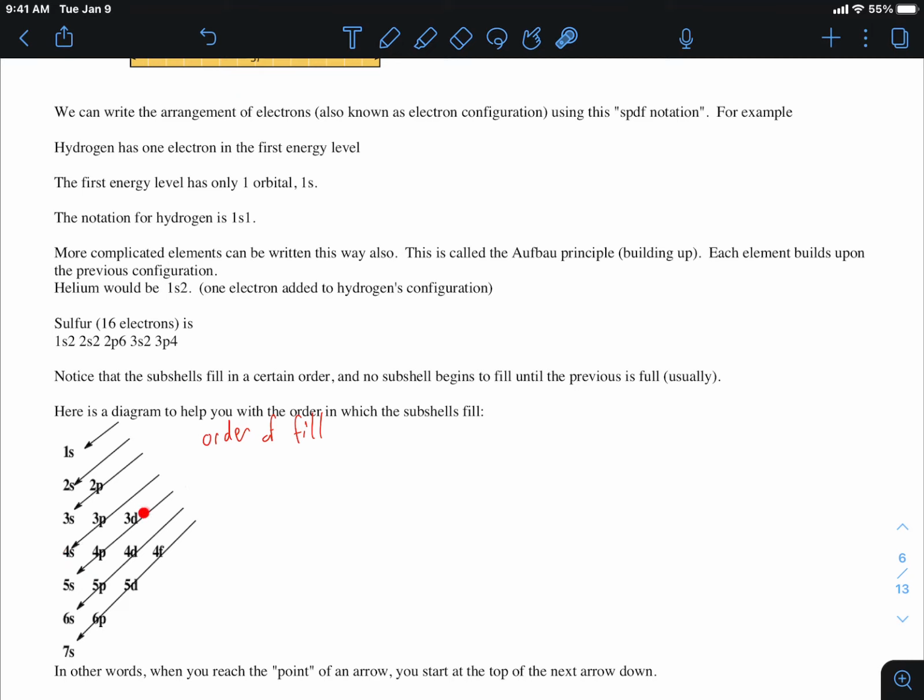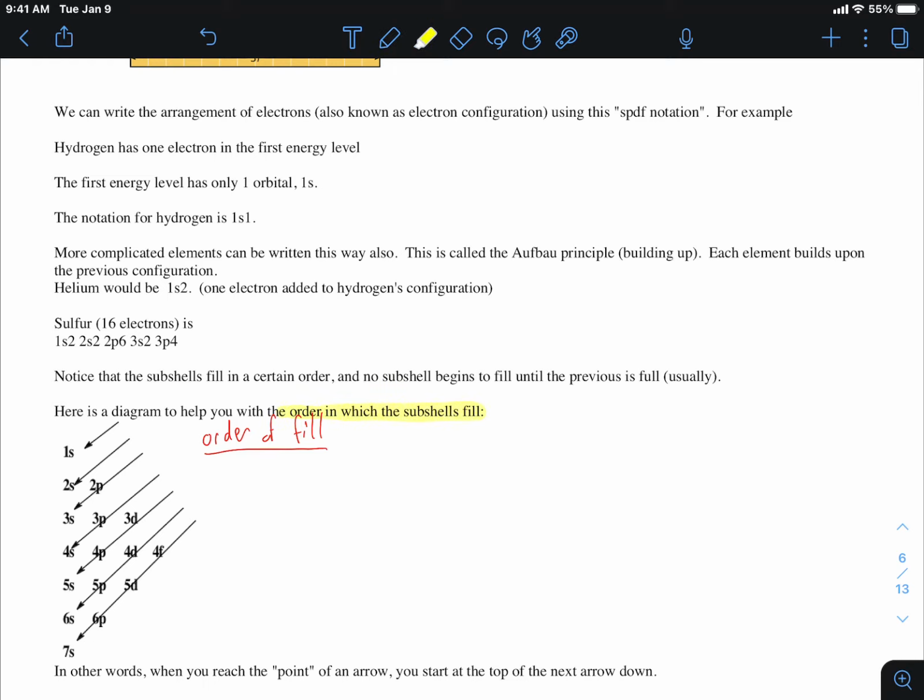And the next arrow comes down, and now the next arrow hits 3d, which is odd, because normally you'd be thinking, oh, well, what comes after 3p? You would think that 3d comes after 3p, but it doesn't. 4s and then 3d. So the order starts getting kind of wacky. After 3d comes 4p, then comes 5s, but after 5s comes 4d, and then 5p. So the order gets really weird and almost unpredictable. So that's why we have this diagram. This order of fill diagram is not something you'll have to remember, and you'll be given it, but we use it to determine the order in which the subshells fill.